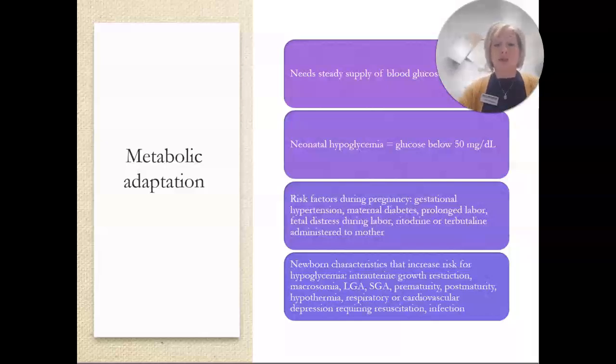A baby that's been in fetal distress during labor. Maybe a baby that got caught in the birth canal for a while. Maybe they had shoulder dystocia. Maybe the mom was pushing for 3 hours. If moms were given terbutaline, sometimes that will cause the baby to have hypoglycemia. So we want to look for all of those kinds of things. Other characteristics we look for with hypoglycemia is a baby born with intrauterine growth restriction. Let's say the doctors decided to induce labor because the baby had intrauterine growth restriction. So something was going on causing that baby not to grow like it should.